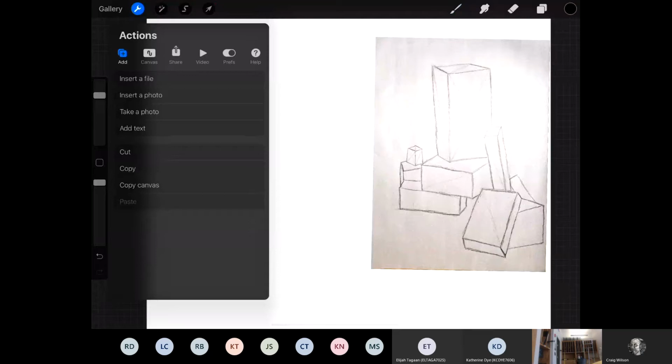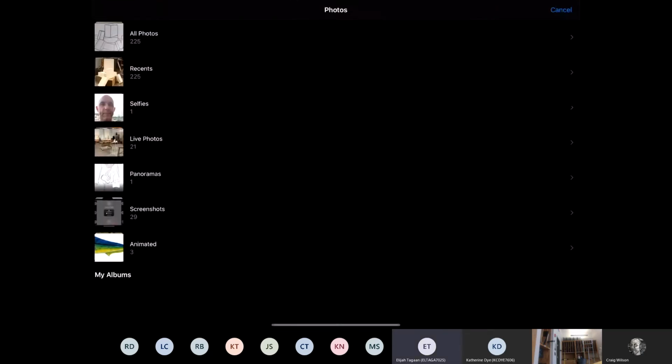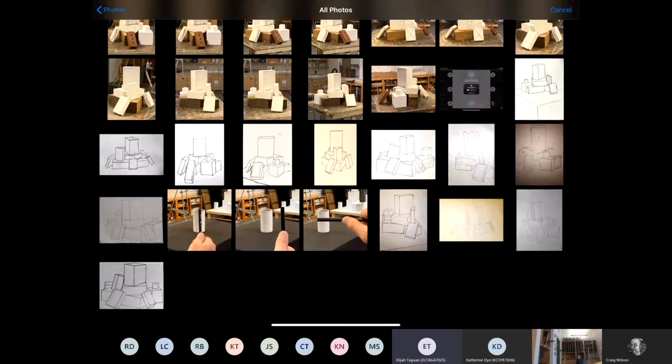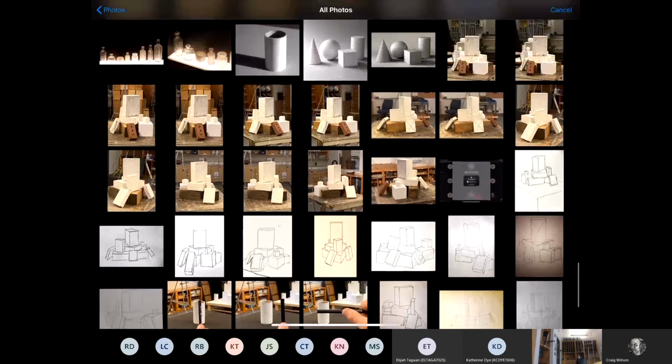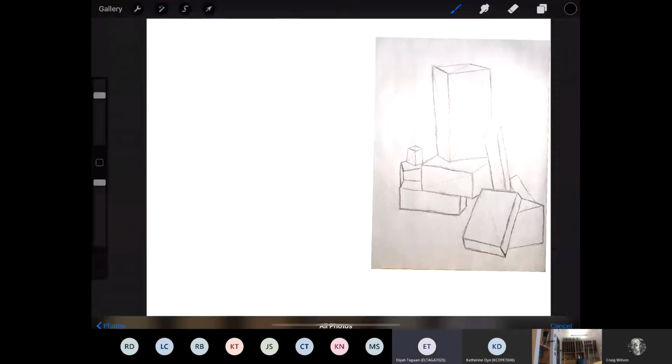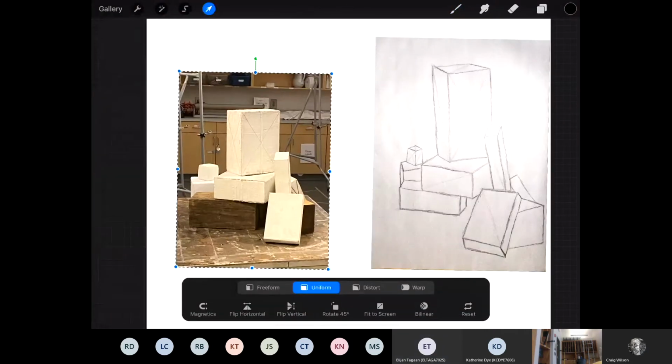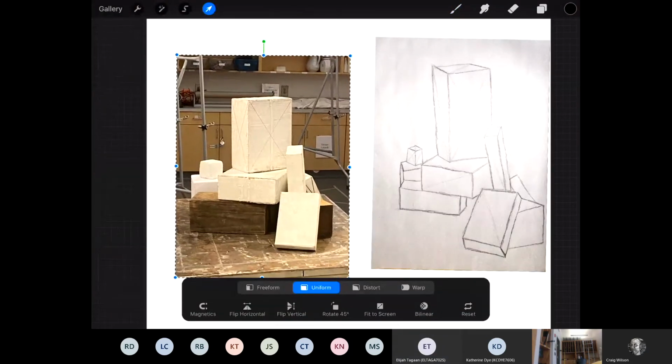So boxes on the left. Is it this one? Let's see. Boxes on the left, so it's got to be this one. All right, Catherine, talk to me about whose is this that we're looking at? Yours? Okay. That's Ryan, right? Wyatt, you're Wyatt. Catherine, talk to me about Wyatt.